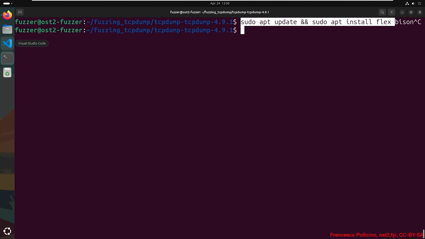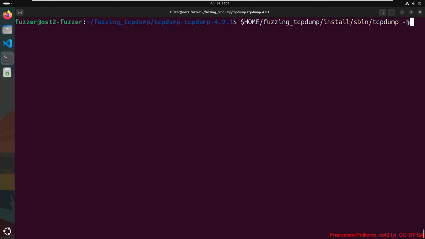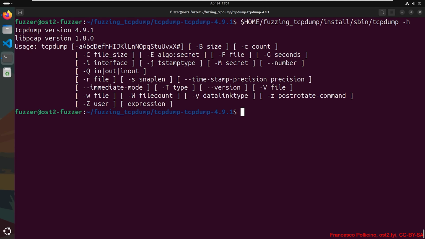After we compiled our binaries, we can test that everything is running fine. So we can call our tcpdump binary that it's under the install folder bin tcpdump, for example, with the h flag to print the help.